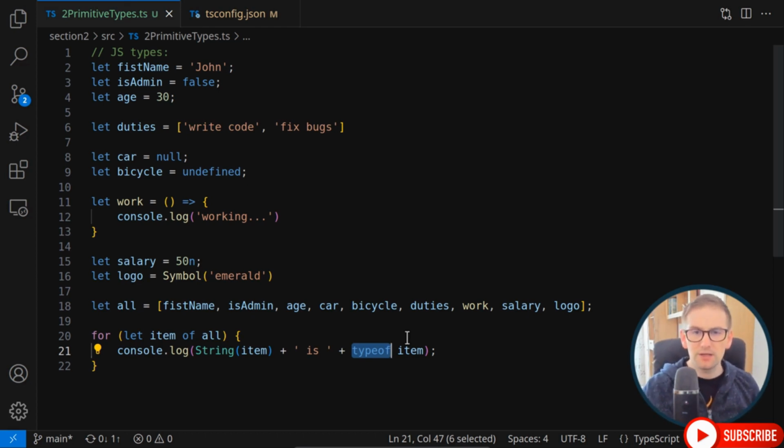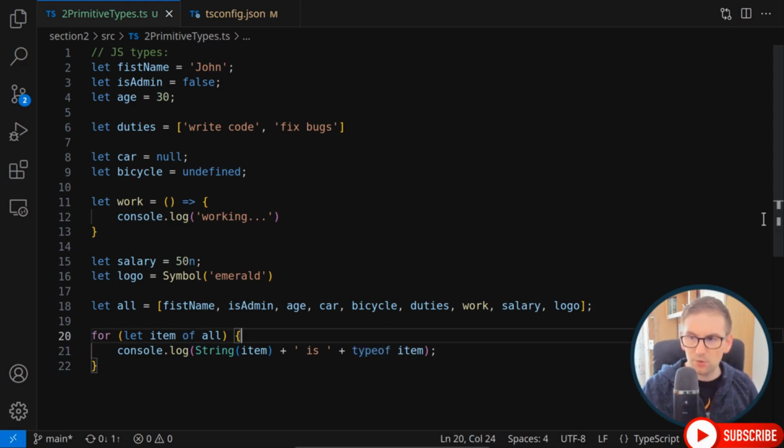The easiest way to find out is to just compile or transpile your code and analyze the generated code. This way you will know exactly what is TypeScript and what is JavaScript. This operator belongs to JavaScript, and let's see how it works.